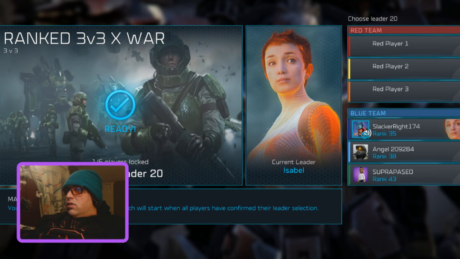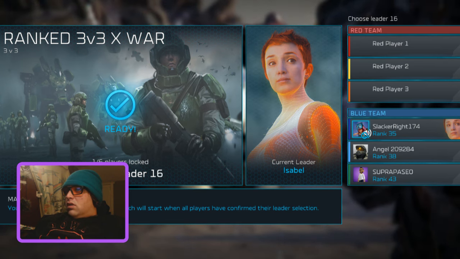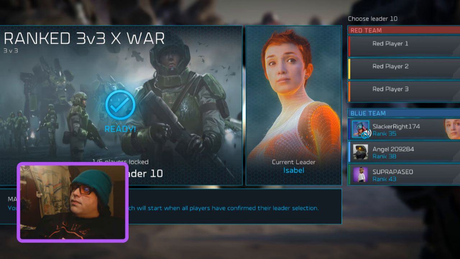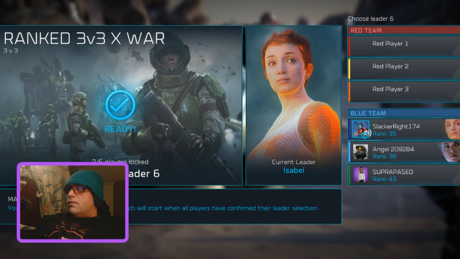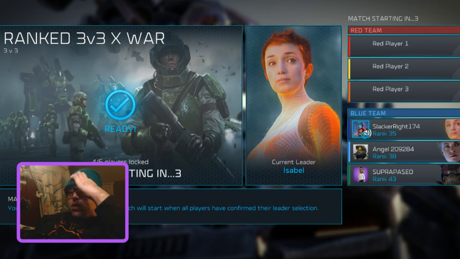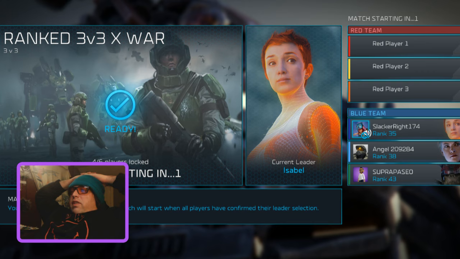Got Angel. Super Past. Got Pavium. Hopefully they don't go Mega Turrets. I think Mega Turrets are pretty poopy, honestly. They're really easy to play around. That's the problem with them.